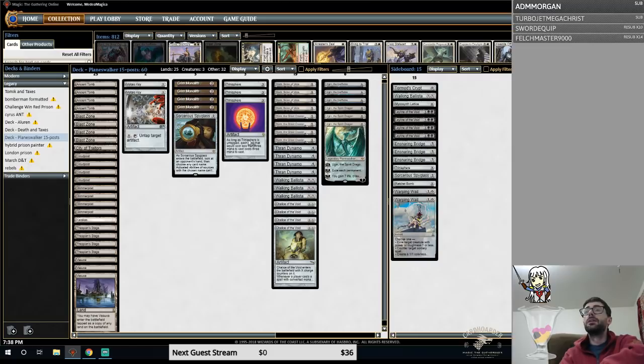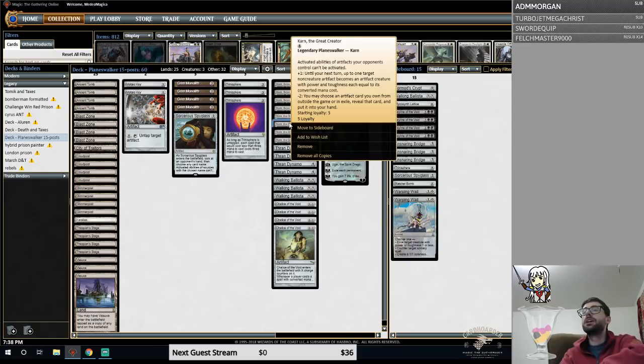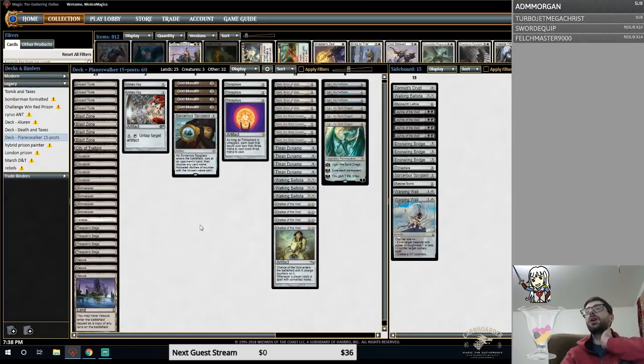So this Cloud Post deck list is featuring the new Karn the Great Creator, which allows you to turn some artifacts into dudes, but more importantly, you get artifacts from exile and put them into your hand. It's essentially a wish for artifact cards. We have some sweet artifacts to go and find.